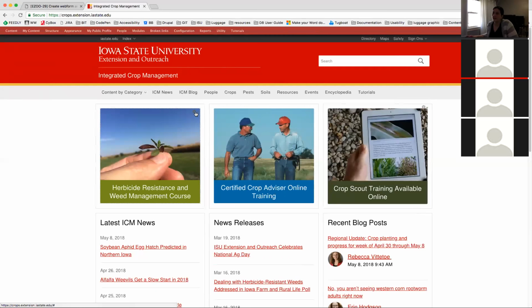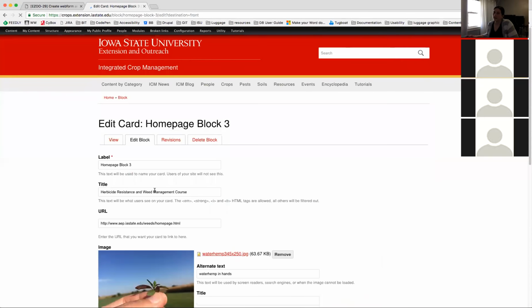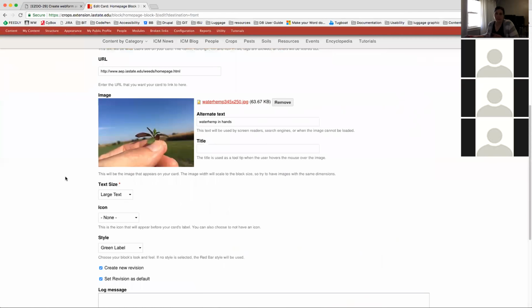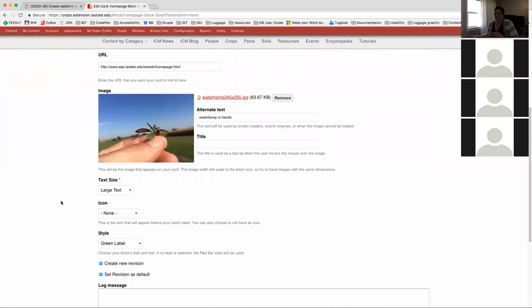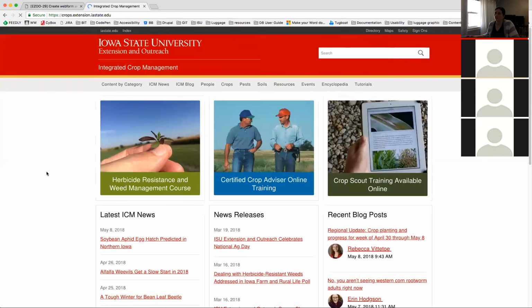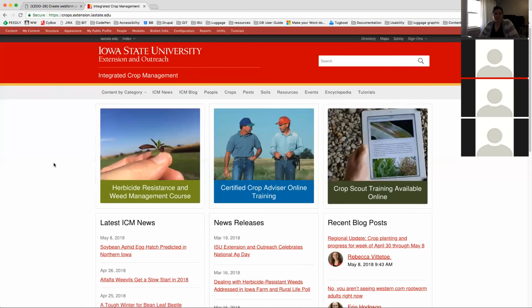Once they've been added, if you go into edit the block, you can literally change the entire message of this block at that point. It can be pretty much anything you want. You could have any picture you want. You can change the message of that block. You can change the color behind the text on that block. And so you'll have full control over that. So that's the answer to that question, I think.